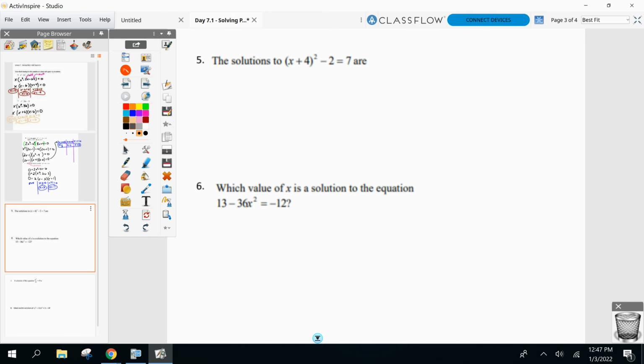Now, I know some of you see x plus 4 and think, oh boy, do I have to multiply x plus 4 times itself? Nope. We're going to save ourselves some trouble here. Let's get the x plus 4 squared by itself. How do you want to move over the 2? Yeah, move over the 2. Watch what happens here and why we don't need to factor. Go ahead, add the 2 over.